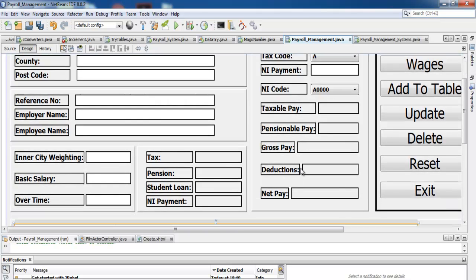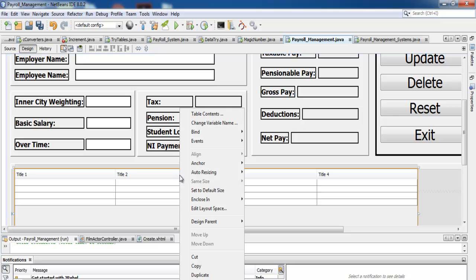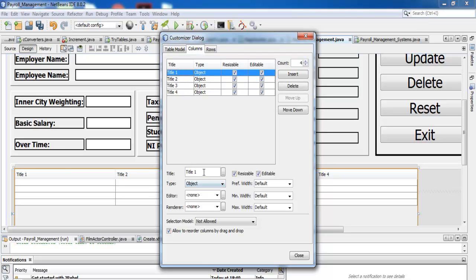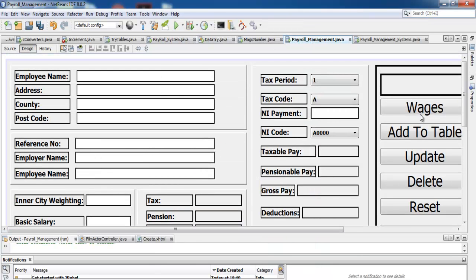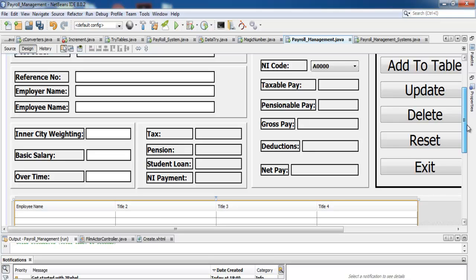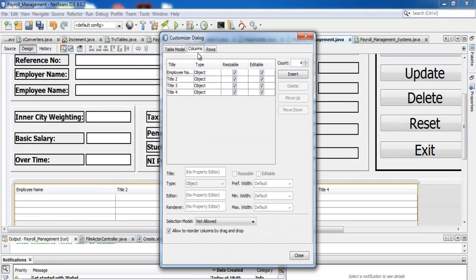So let's start now. What I would do is right click on the table, go to table content right there, select in the first place, and I need to select this and just enter as follows: employee name or employer name. So I have that in place, and I also need the address. Let's see, what else do I need? I'm going to need the address, and I think the address and the postcode and reference number. Okay, let's go for right click. We don't need the address right there. Let's go for the postcode there.